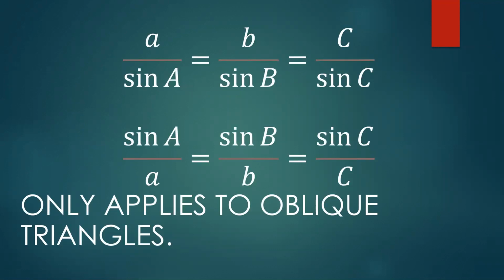The law of sines only applies to oblique triangles. It does not apply to right triangles. I tried doing that with a right triangle and it wouldn't work. It's pretty simple. You need a side length or angle. You don't really need all three sides, you only actually need two.